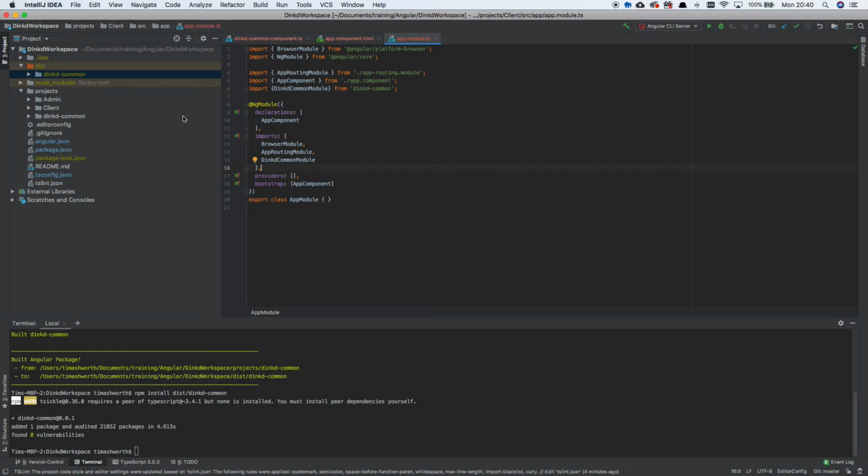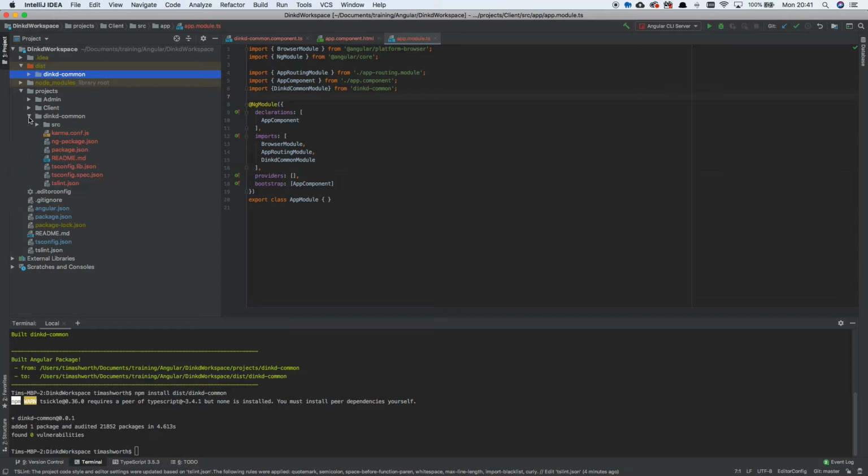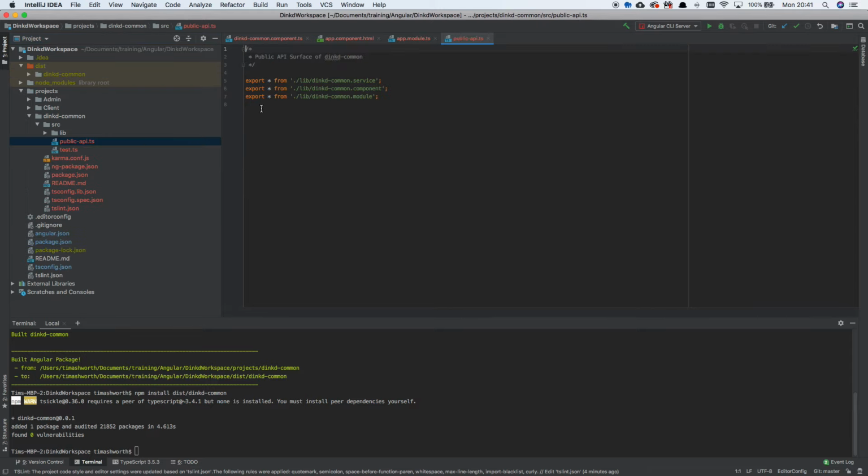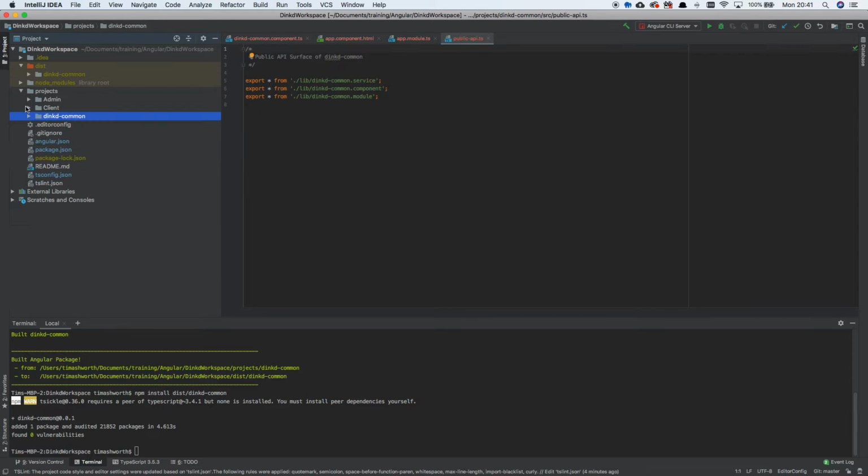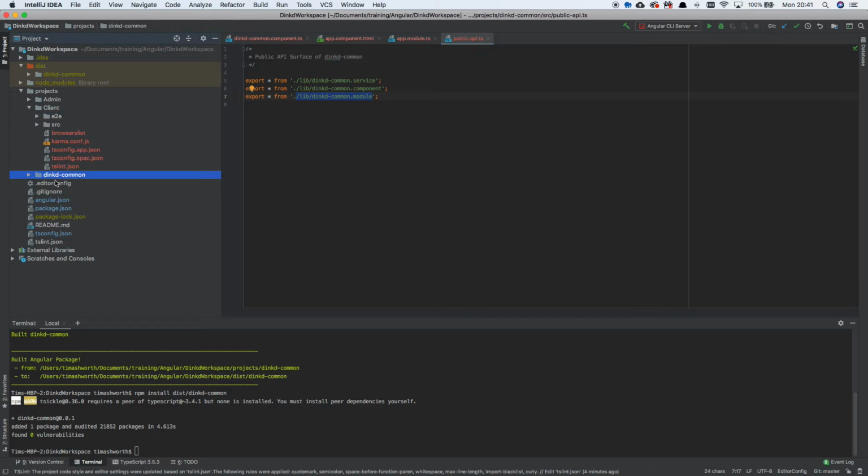In the next video I'm going to record, I'm going to show you how to add services, because that was a little bit tricky. We need to mess around with this file here, the public API file, which is what exposes the actual available public components to other projects which are pulling in the library. And then I'm going to show you how to play with the proxy, so I can go ahead and still connect directly to my localhost.